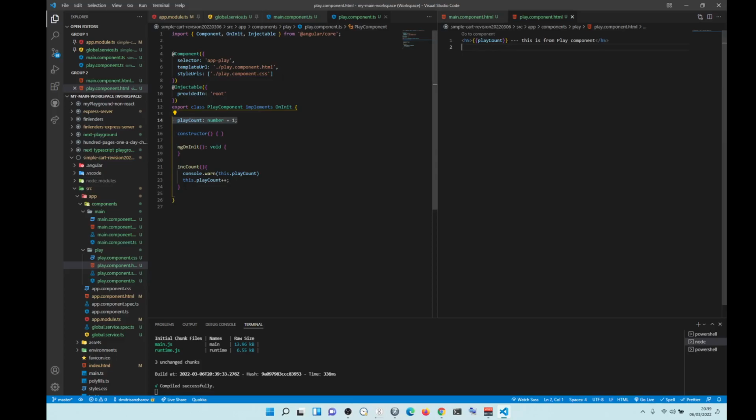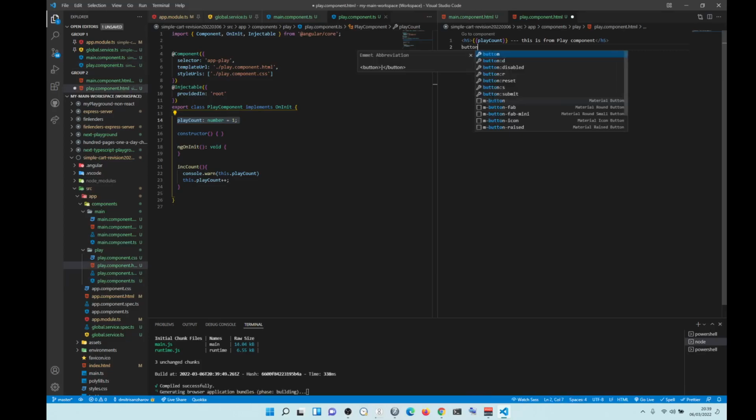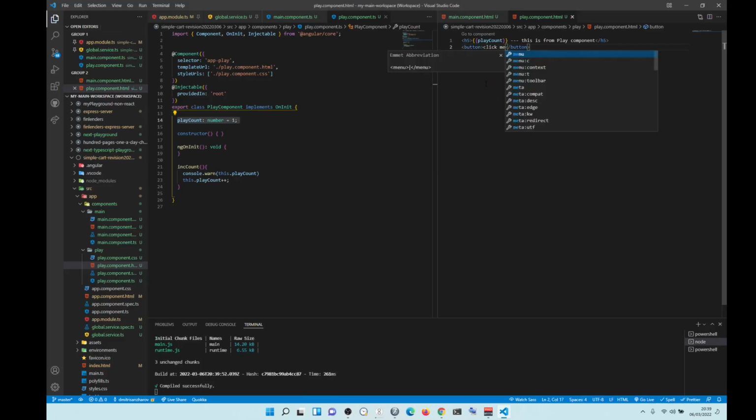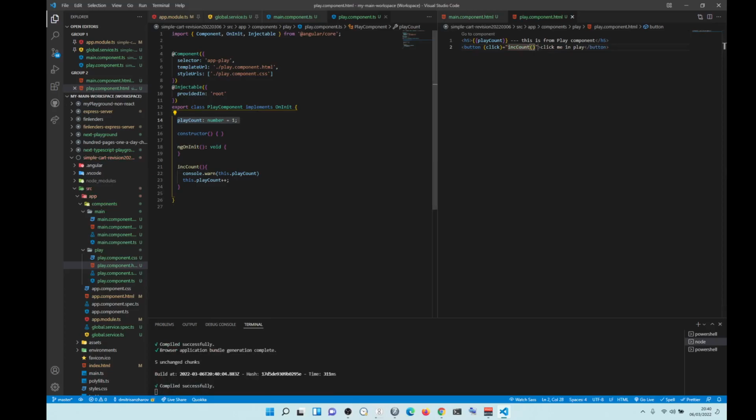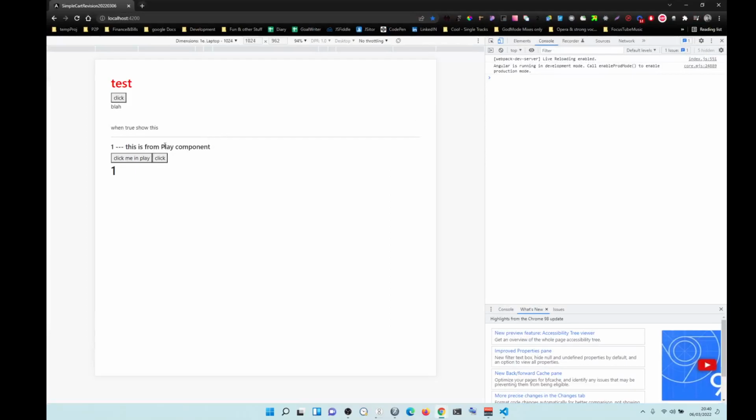So we're displaying this now, assuming if you click, this should re-render and become 1, right? If we put a button in here, it will work. I'll actually show you. Button, click me in play, and then we do click increase count, so we are running this function here. If you look at click me in play, this is increasing. Everything is working in sync.